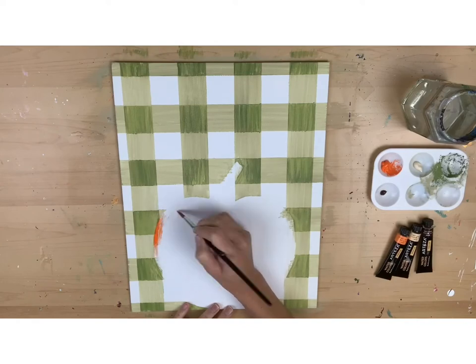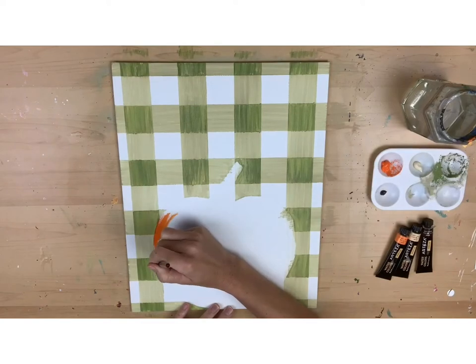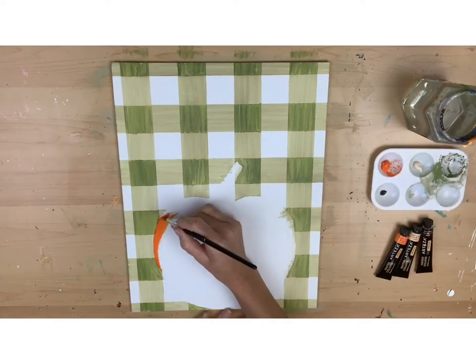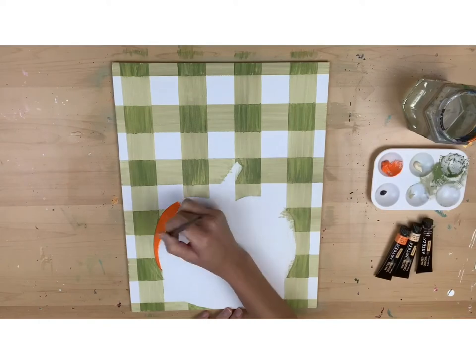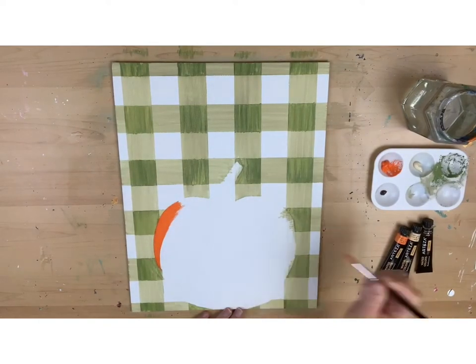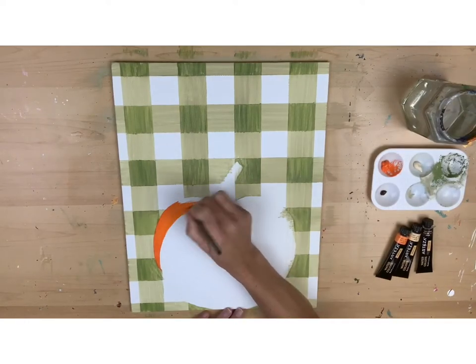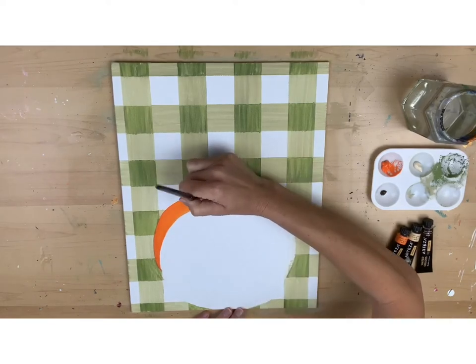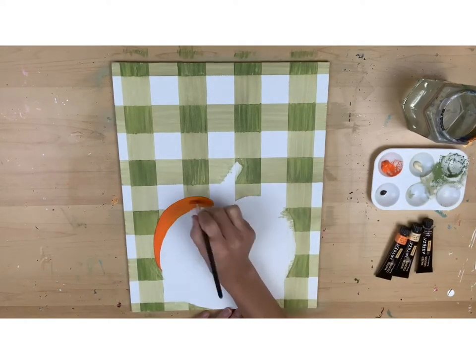So I'm gonna start with the back one first using my number 8 round brush, filling it in with the color orange yellow. Now believe it or not, that little blob of orange paint that you see there in the tray, that's probably less than, I don't know, like a quarter teaspoon or so. That's actually a generous amount of paint. I'm not even kidding when I say you should even have some left over. Seriously, these paints are mind-blowing. At least I think so, because they have fantastic coverage. Anyway, when your brush feels dry, just dip it in some water to keep the paint flowing and pick up any paint as needed, but just a little bit.